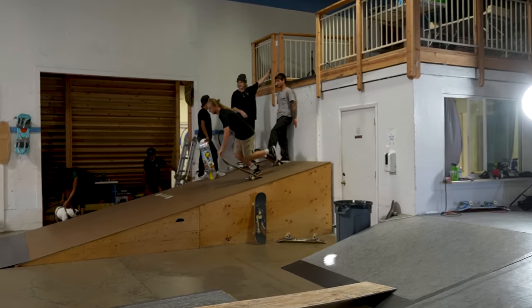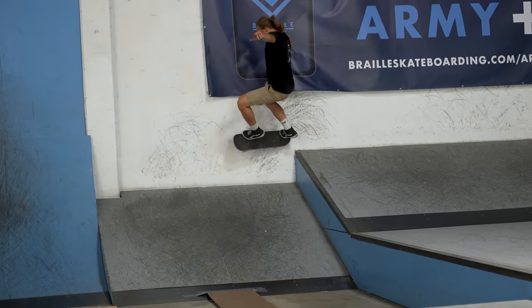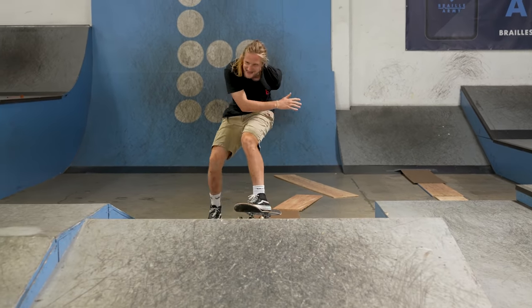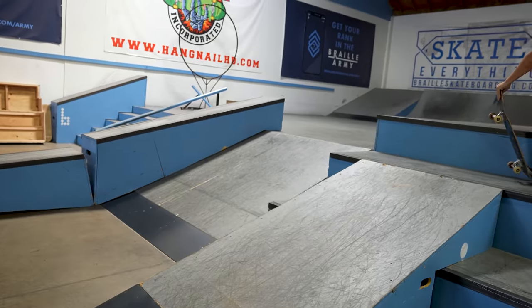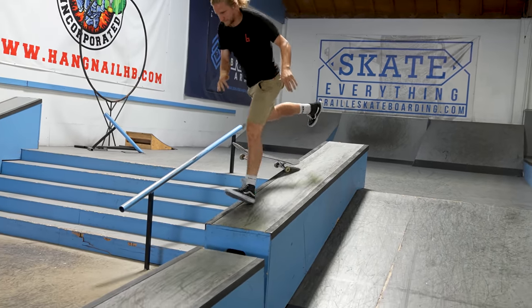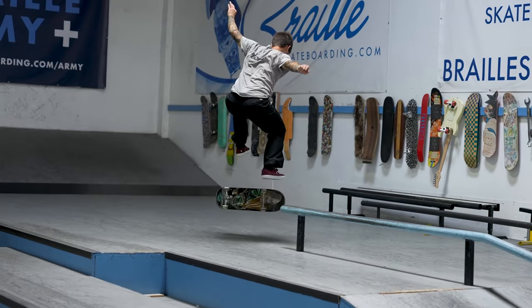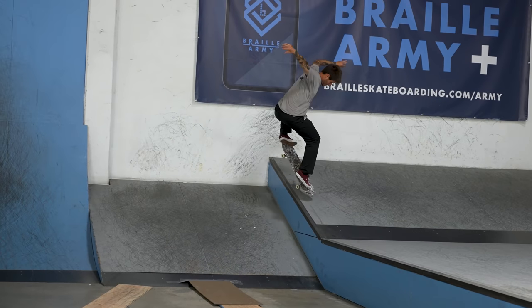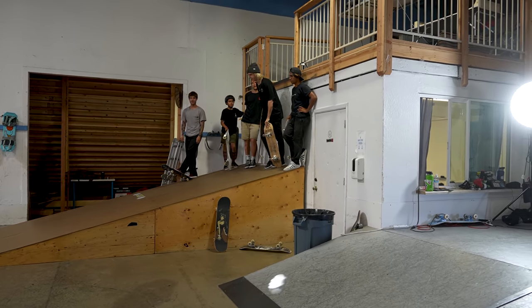All right, Ricky Glaza coming in. Beautiful backside crooked grind. Oh, he gets the one. If he would have slipped me that 20 earlier, I would have said that was good. He just likes to skate. He's coming in for it. Oh, and he goes kick foot back 50. All right, these are gonna be today's final runs. Zach going with a crook kick foot out. And that was amazing. It's not an easy trick to just do every track. All right, and this is Uzi's final run here. See if he can pull it together.